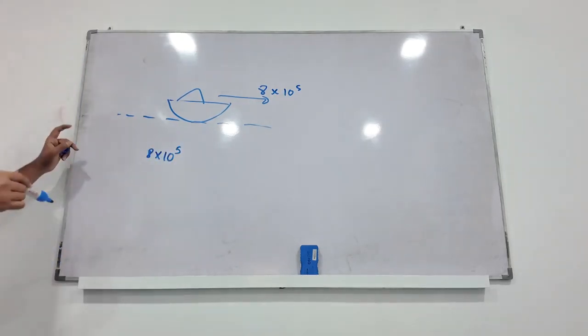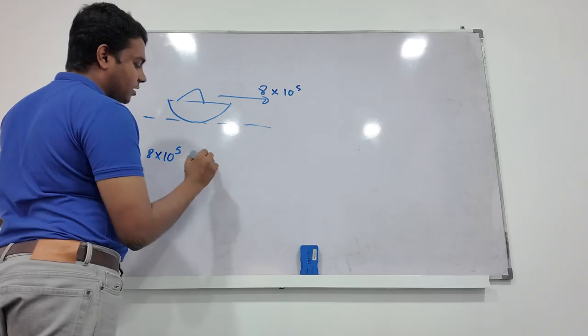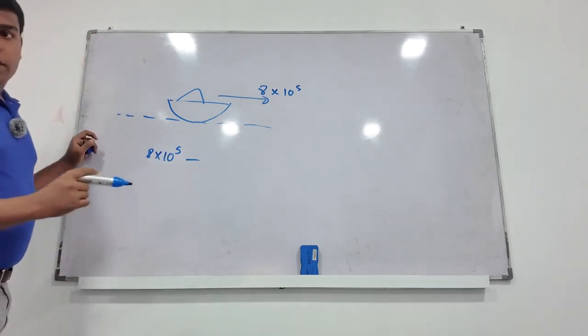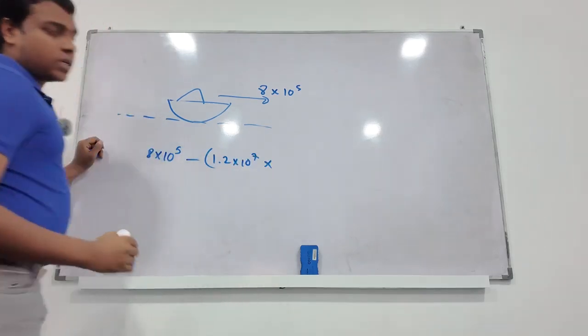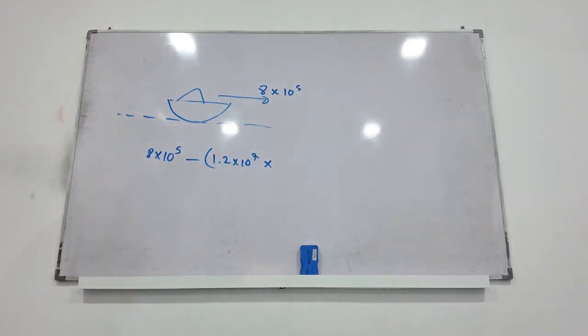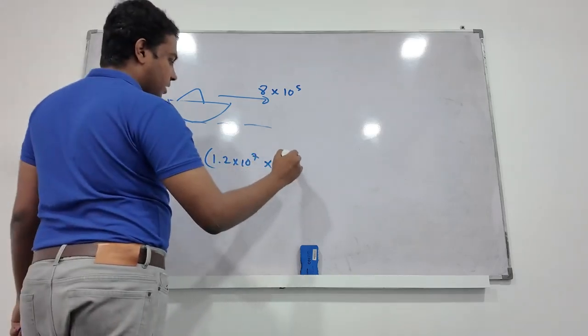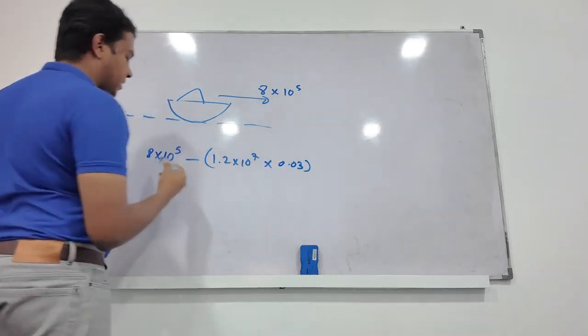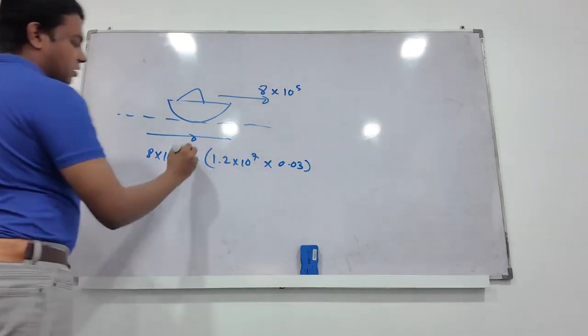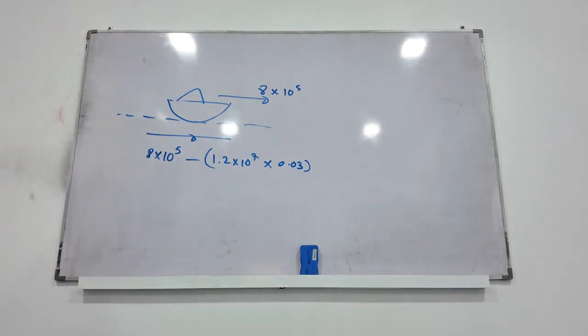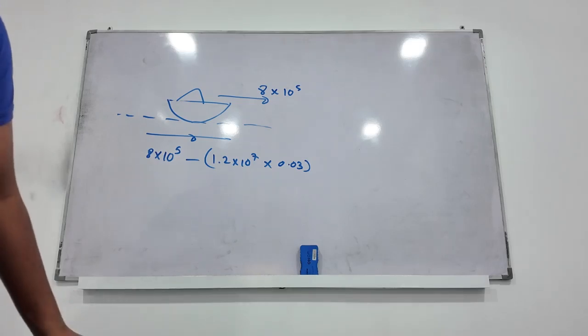How do we calculate drag force? Mass times acceleration, ma. F equals ma in the other direction, which is 1.2 times 10 to the power 7 times 0.03. So the answer is, it should be subtracted. Why? The ship is already moving. So the moving direction is positive. This is negative. Answer is A, I think. It is A. Okay. Question number 11.